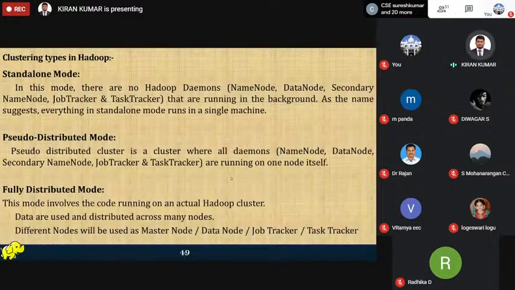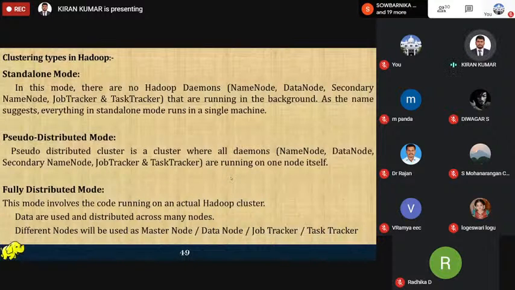So far we understood what MapReduce is, and we took some examples to understand how MapReduce works. And here comes Hadoop. When we speak of Hadoop, it is a group of systems, a collection of systems connected to each other in a distributed manner, and we call it a cluster. Whenever I say cluster types in Hadoop, there are different types. I can even have one single machine, and in a single machine I can run all the nodes virtually and use it as Hadoop also.